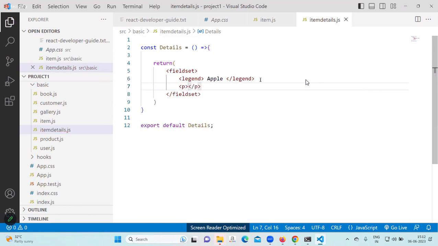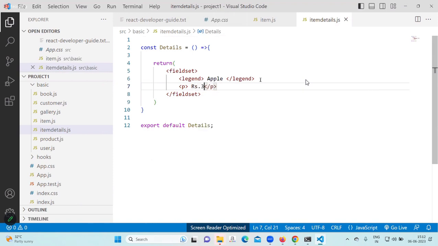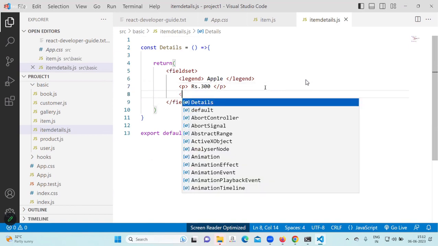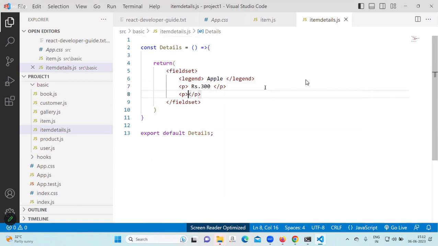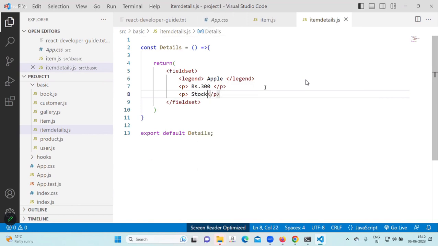In a paragraph, $300. Next paragraph, stock: Yes.